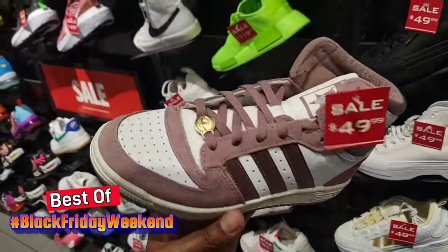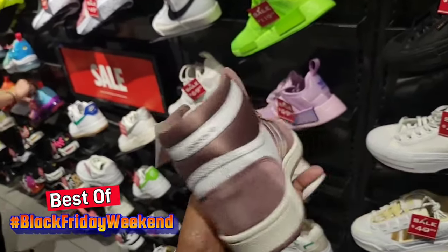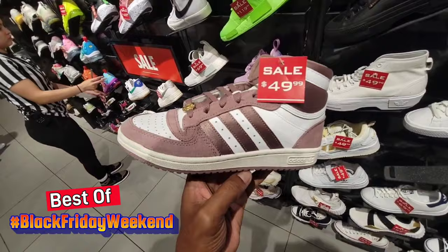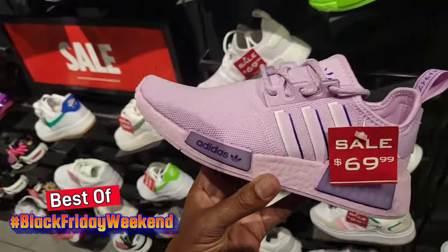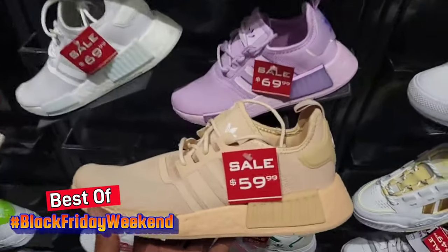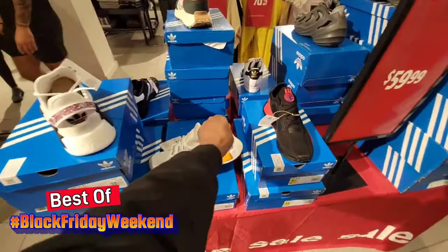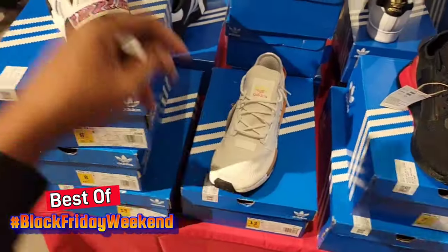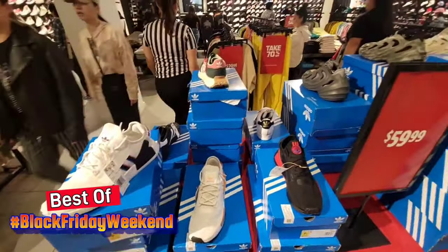The Christmas colorway down to $79 as well. Color combination for this women's Top 10 — the colorway's dope, materials are nice, down to $59 or $49 bucks. $59, normally $160 on these — kind of crazy. Down to $69 now — these are $150 normally, down to $60. NMDs on sale for a pretty good price, three colorways at $59. The table has more NMDs — size 12 on that one, not a colorway for me but $59 bucks. We saw this colorway earlier on the wall. Red and black colorway NMDs for $59 — pretty good $59 table right here.